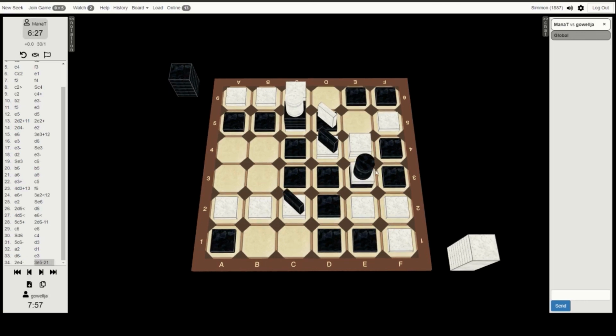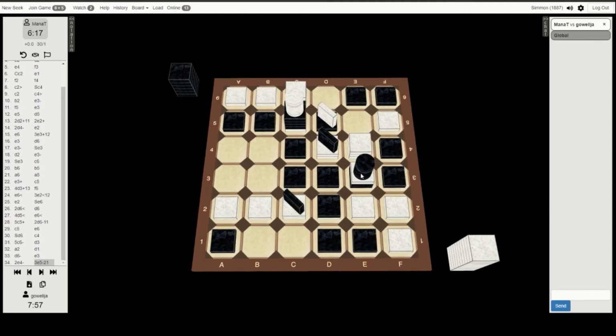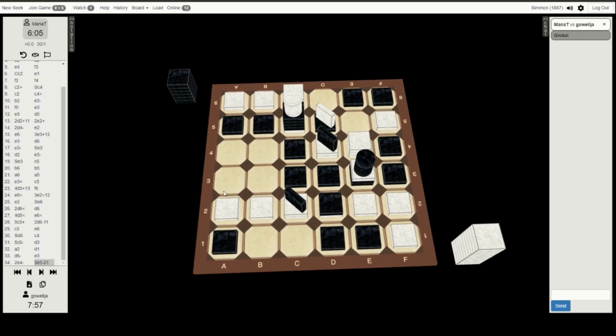Black coming down for the smash. Is that Tinue? I believe that's Tinue. Yeah, so black coming up with that stack would be a road. And black placing here at b4. The only linchpin stone is this one at d3. White can't touch that. That is Tinue. Well played, gowellja. That was awesome. Great move there, playing in that spot.